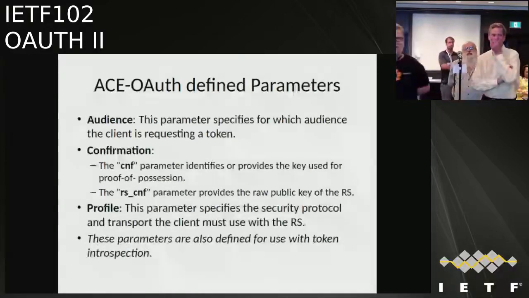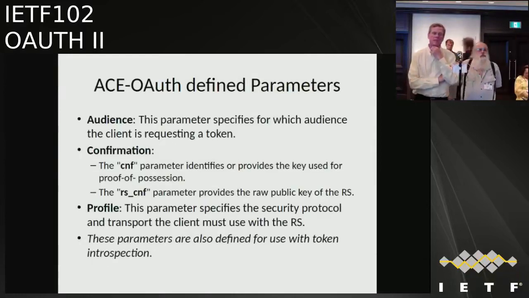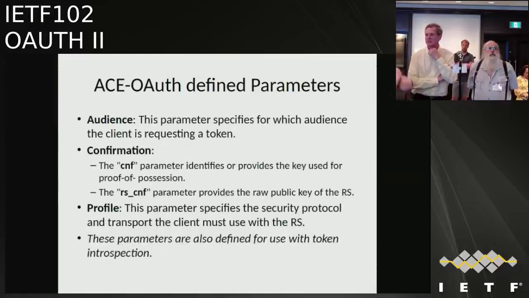I think, Tony, the question is not whether we are going to define that parameter and register it. I think we are past that point. That decision has been made. The question is, which document will it go in? And there are two choices. There's the separate OAuth document, or there's the ACE OAuth document. Yeah, and I'd rather see it in the separate OAuth document. Thank you, Tony. So I think that's a better choice.